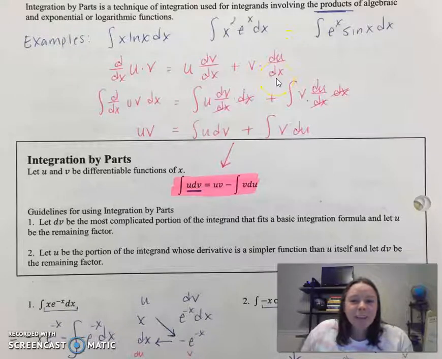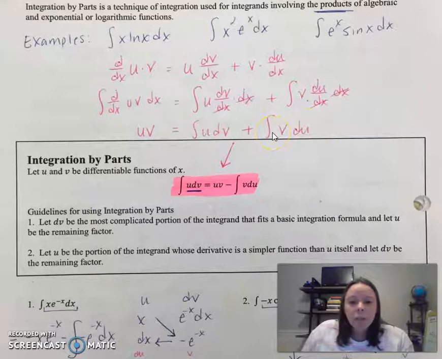Now here's where you're going to get to see finally why Mrs. Cogswell does this in such a weird way. Because if you now do the integral of all three terms, and notice as I add the integral symbol, I put a dx at the end. As you do the integral of all three terms, this first one, the dx's end up canceling. You no longer even have an integral. So that's why we just leave uv. I know that's kind of weird notation. But over here, the dx cancels and you end up with the integral of u dv plus, and then again, the dx is canceled, the integral of v du.